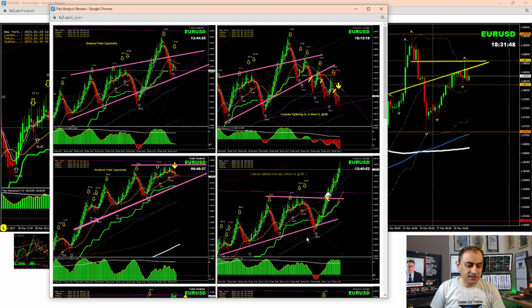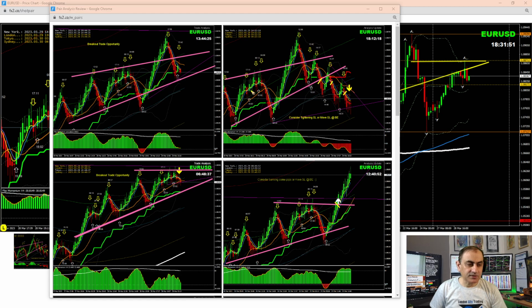That's the analysis this morning, London morning session. That was pretty straightforward. As soon as the price broke, beautiful long trade. As soon as the price hit, bank amazing profit. After banking some profit, we look at the price action very carefully. You can see here the price refused to stay above the previous high.